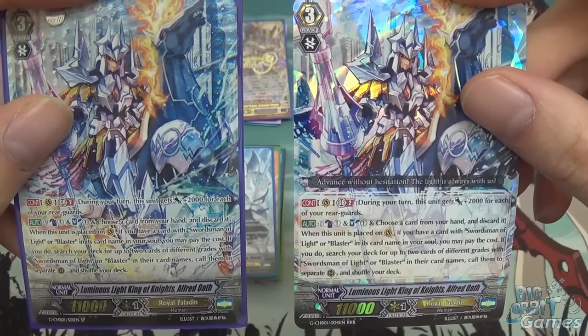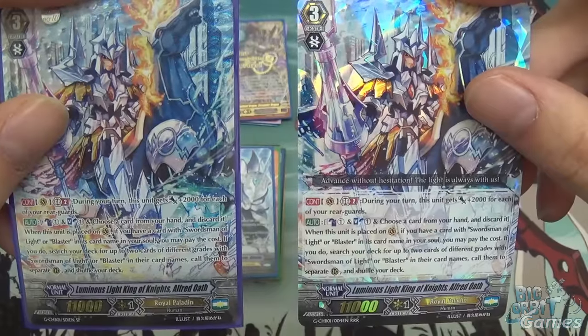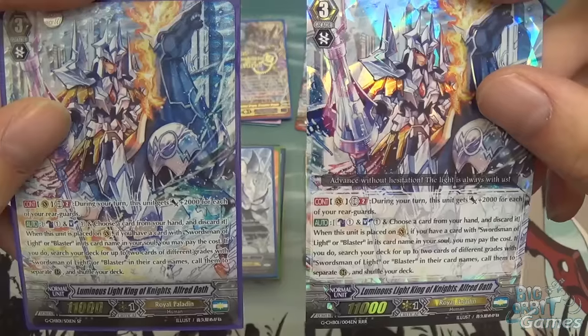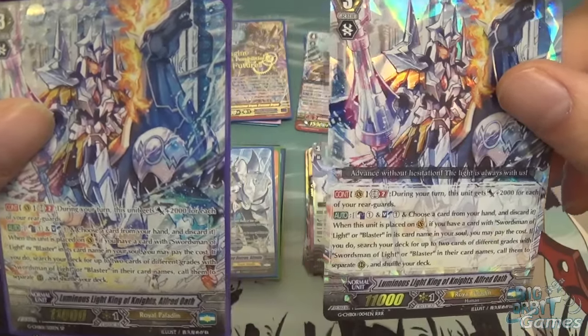When this unit is placed on Vanguard Circle, if you have a card with Swordsman of Light or Blaster in its card name in your soul, you may pay the cost. If you do, search your deck for 2 cards with different grades with Swordsman of Light or Blaster in their card name, call them to separate rearguard circles, and shuffle your deck.